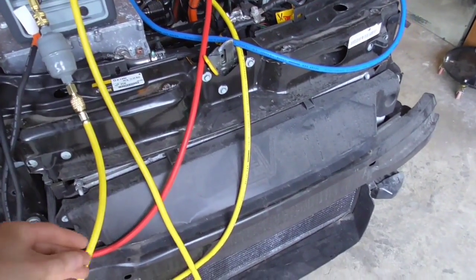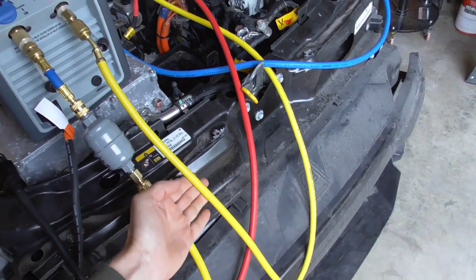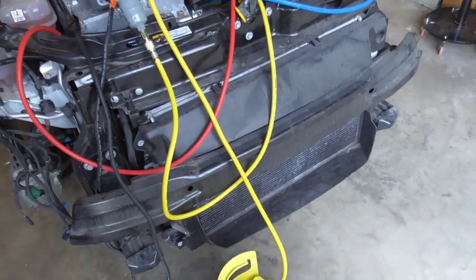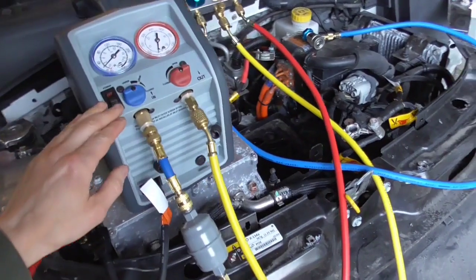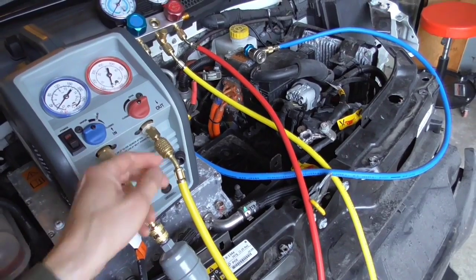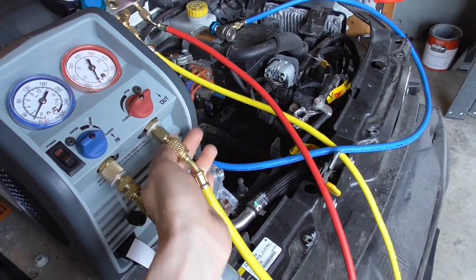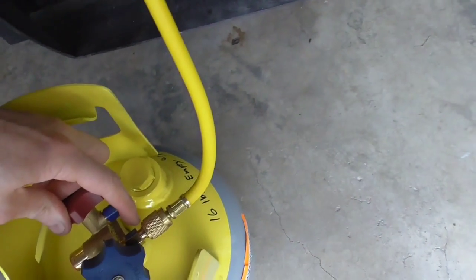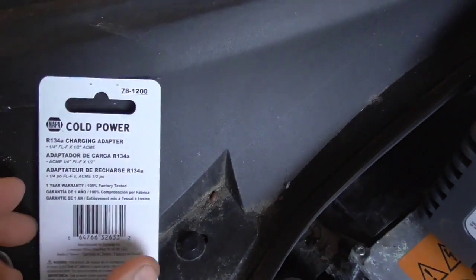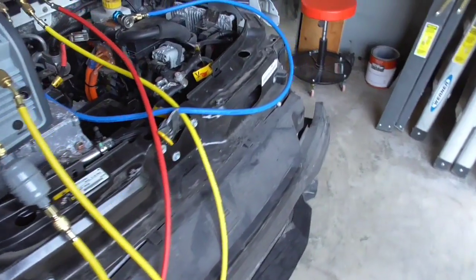You'll also need a few fittings. I bought this R134A hose with half-inch Acme fittings for about $17 on Amazon. This particular recovery unit has quarter-inch outlets, so I needed half-inch to quarter-inch adapters — one for each connection point on the machine and one for the tank, so three total. You can get these at Napa for about four bucks apiece, so about $12. The total system price is about $600 give or take.